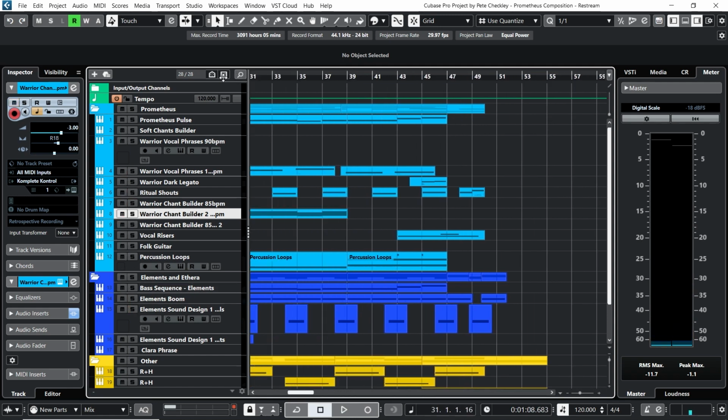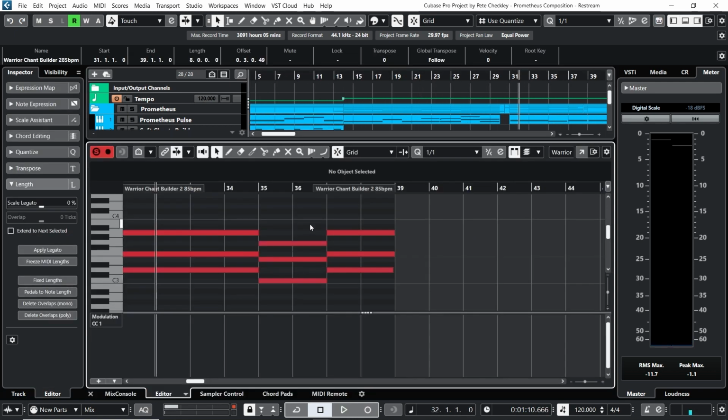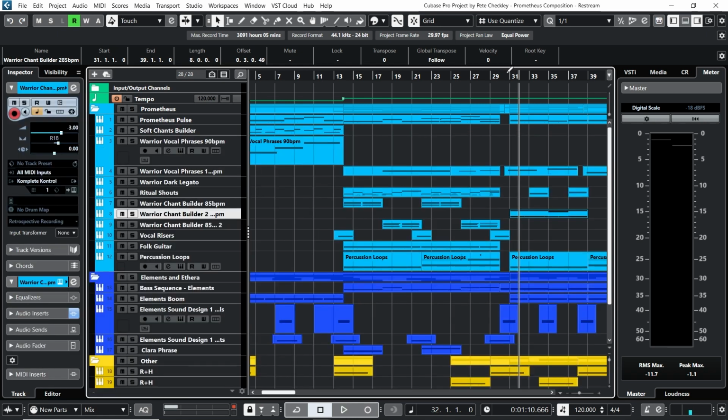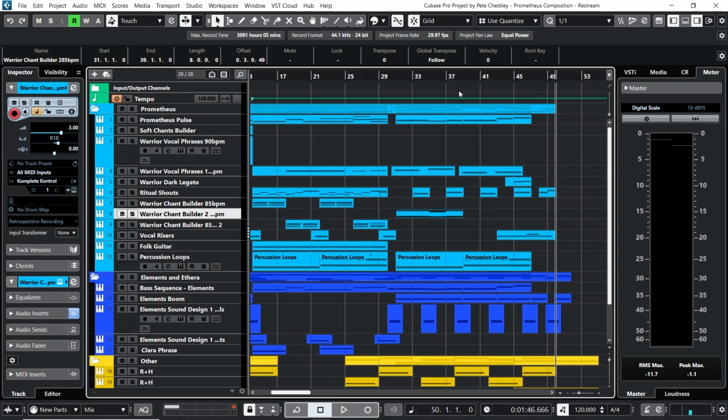Really straightforward, centered around D minor. And then just a couple of simple chord changes just to liven it up a little bit. But the sounds speak for themselves, quite literally. Such an easy instrument to use. Really, really inspiring. And in this nearly 2 minute demo, minute 45, I've only scratched the surface, I should say, of Prometheus.